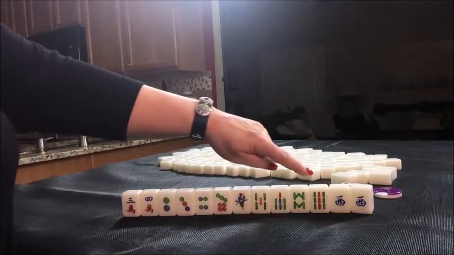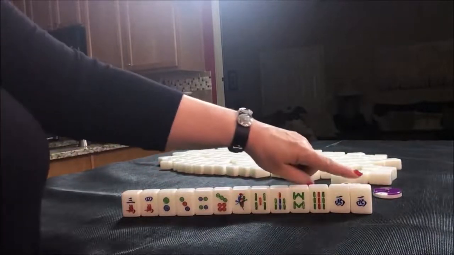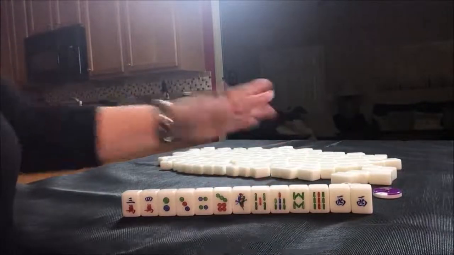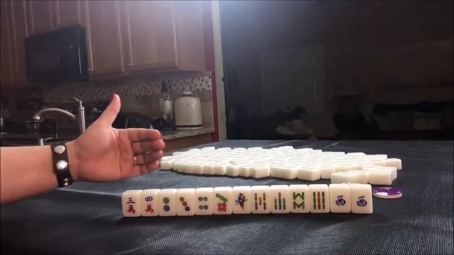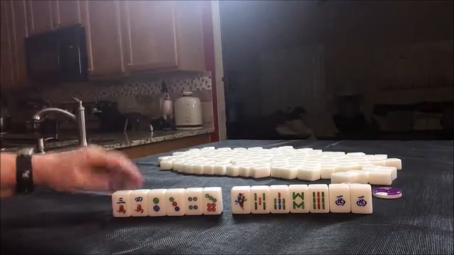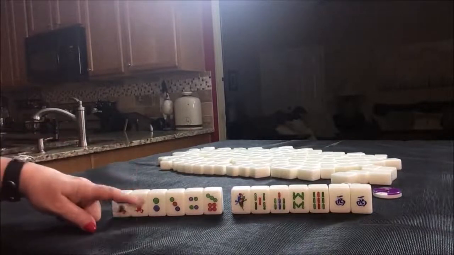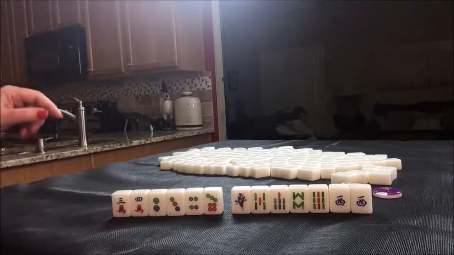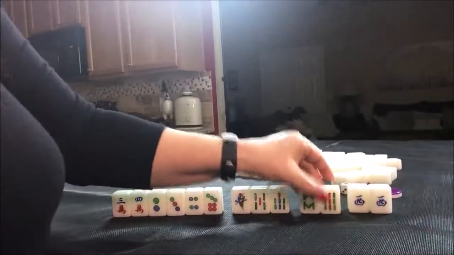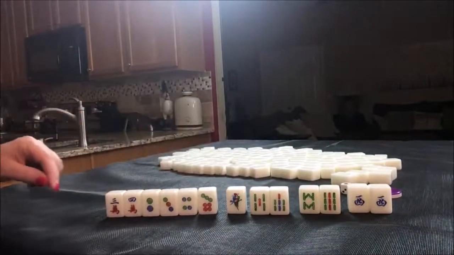So in order to get to 3 fan, we could do pung of seat wind, no flowers, that's 2. So we would have to get one more fan somewhere, probably half flush, bams, with honors. Discard these. That's how I would get this to a 3 fan. We could potentially chow here and here. So we need lots more bams to make this work.